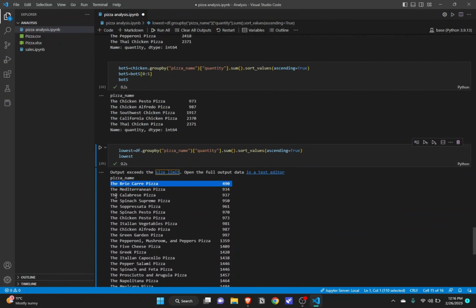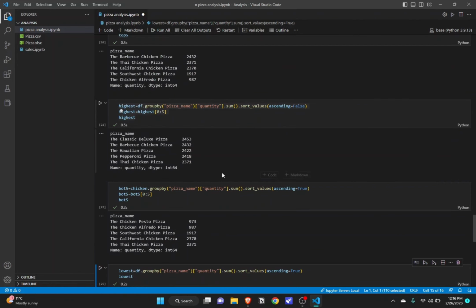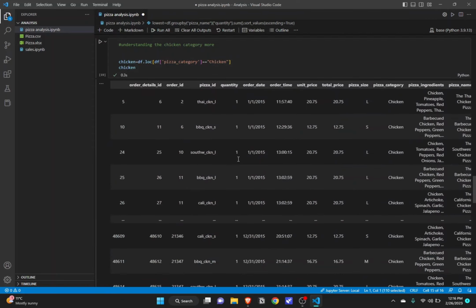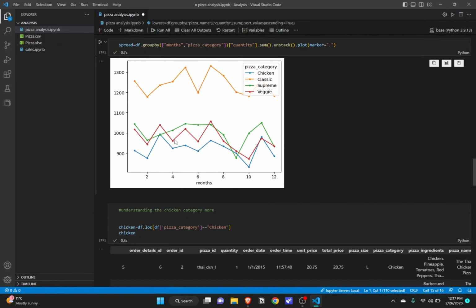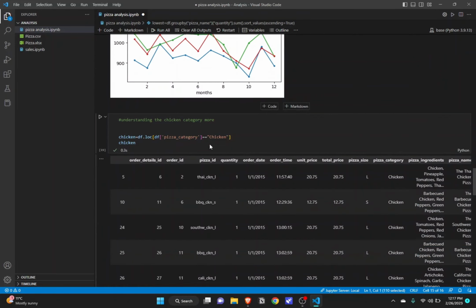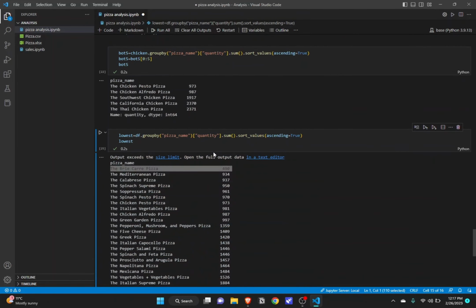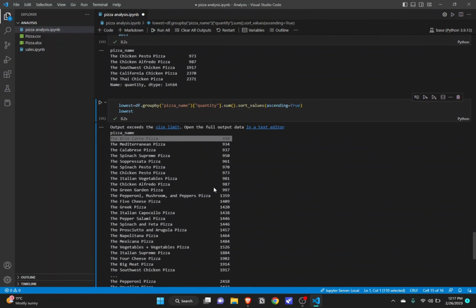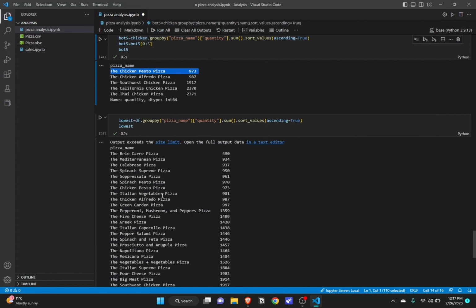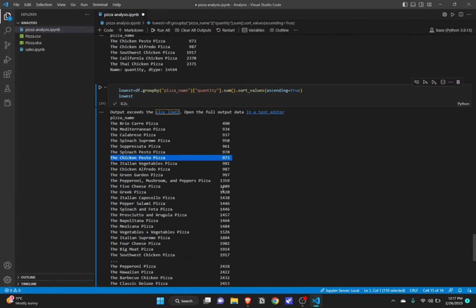Other than that, these pizzas are from the vegetarian category. All right, but as per our analysis, the red ones are the veggies. But when we see this graph here, we don't see red being that bad at the end, because I think collectively there should be some varieties of vegetarian pizzas which are selling well. All right, so that's interesting. So in this list, if you see, the chicken pizza is not that bad. The chicken pesto pizza, which is the least selling in the chicken category, is in like 3, 4, 5, 6, 7 or 8th place, right?